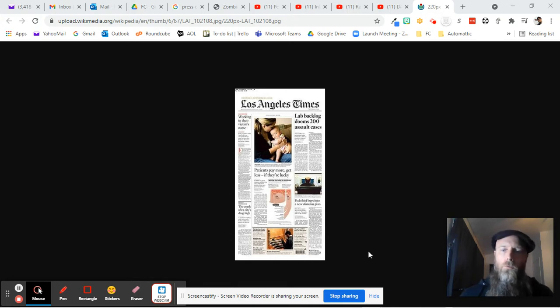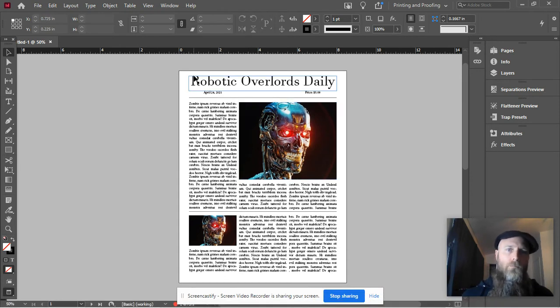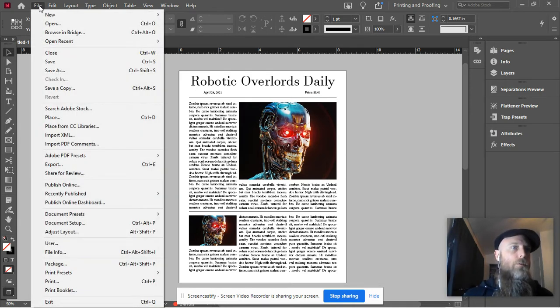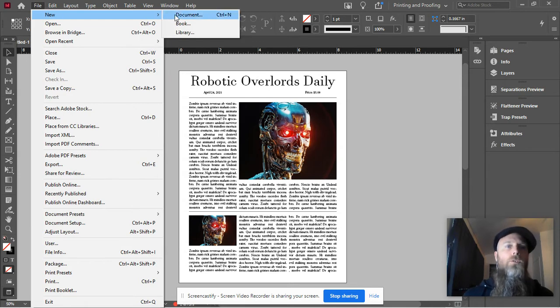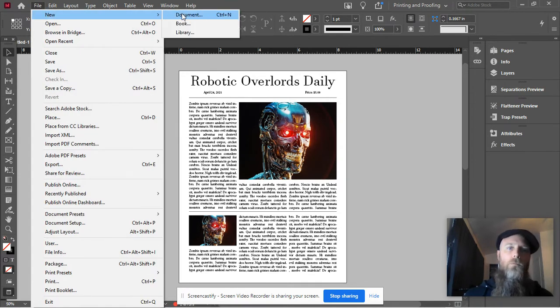actually. So here's what we're going to do in today's lesson. We're going to do something like this. Okay, so a little simpler. We have three columns, but it looks quite a bit like a basic newspaper, doesn't it? So go up to File, or whenever your InDesign app opens, it'll give you the choice of loading a document or opening a new one. So we are going to make a new one. New document. So that's File, New, and then Document.